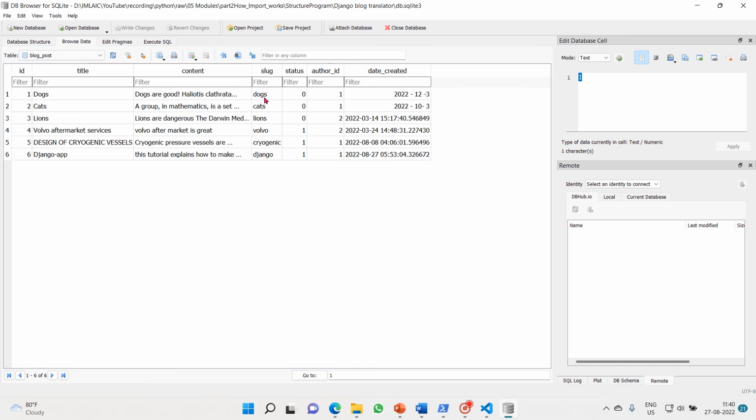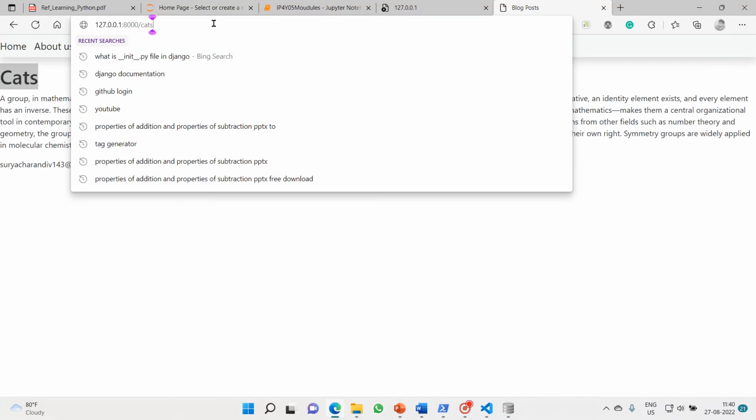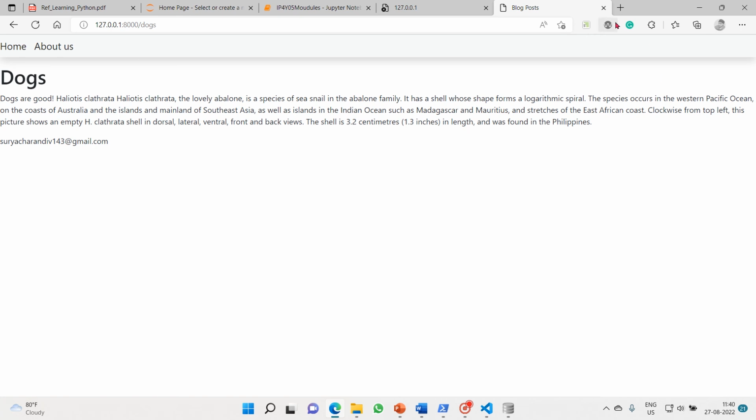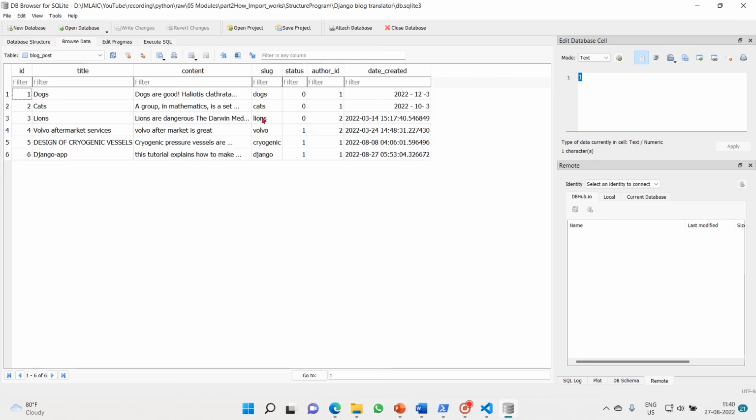See, dogs, slug is dogs. Okay, never mind, it happens. This is programming. Then we have status, author ID, date created.